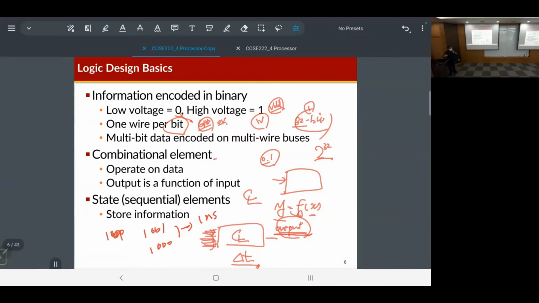But if the input signals change, like 0000 and then 0001, then the delay can be different, like 0.5 nanosecond. So the delay of this combinational logic can be changed by the state of the input signals, which means that this delta T varies. And then we cannot build a stable system with these variable delays.